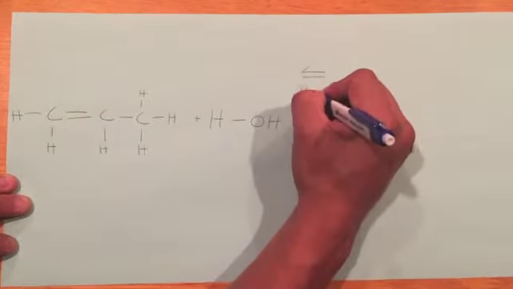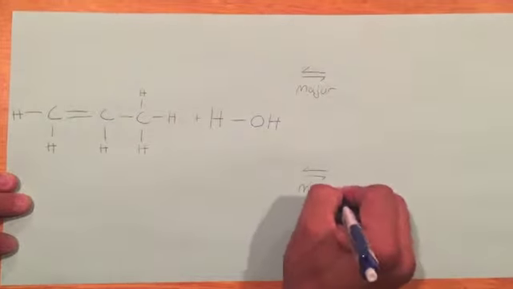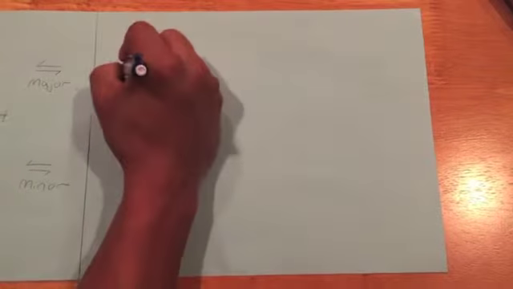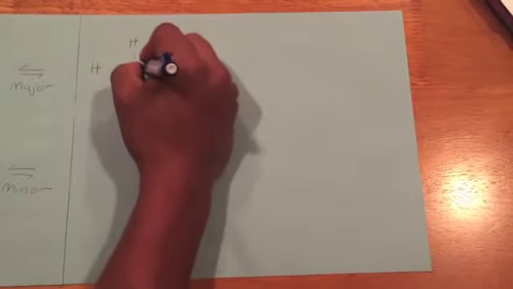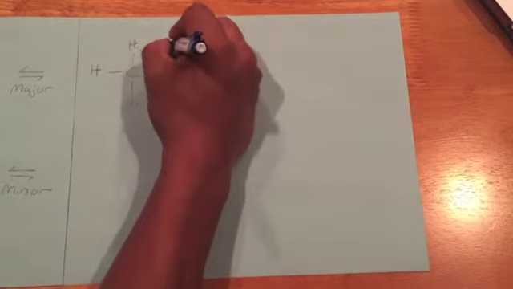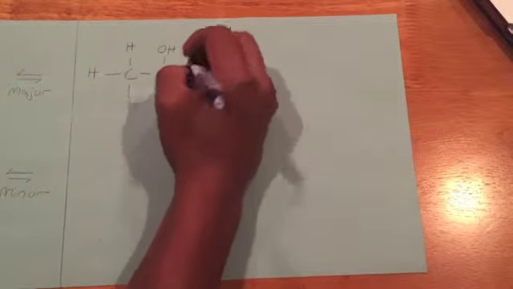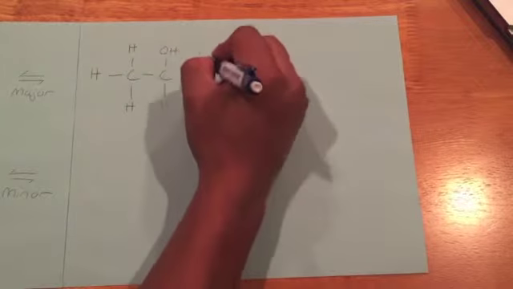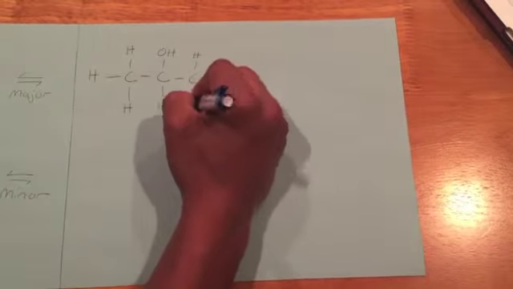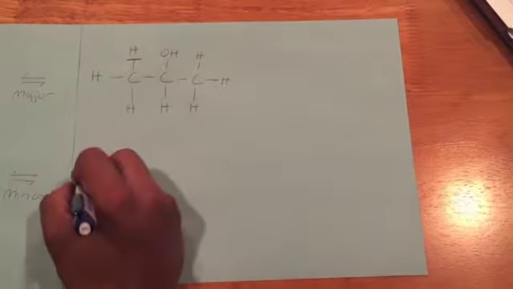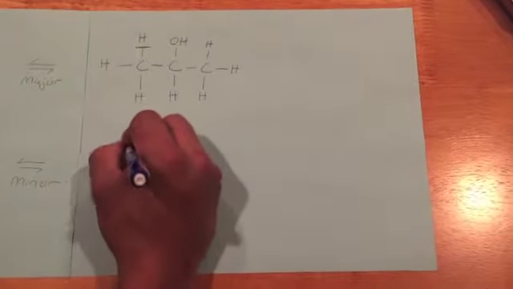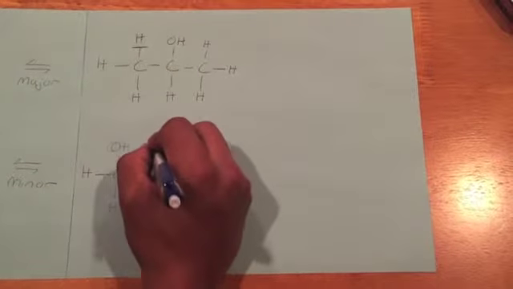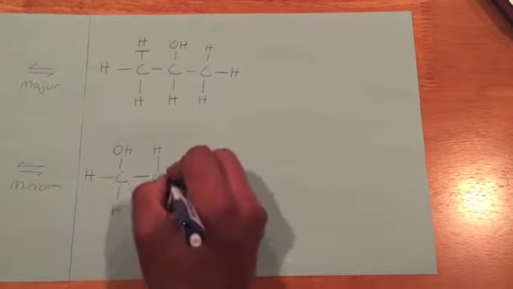Step 1. Draw the line bond structure of propene reacting with water. Following the same steps labeled above, continue with these added guidelines to obey Markovnikov's rule. Step 2. For the major product, add the hydrogen to the carbon with the most hydrogens attached to it. Hence, the rich get richer. Step 3. For the minor product, add the hydrogen to the carbon with the least hydrogens attached to it.